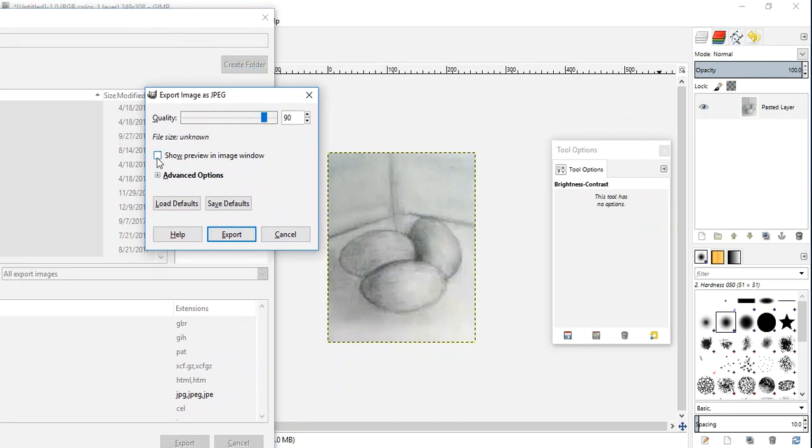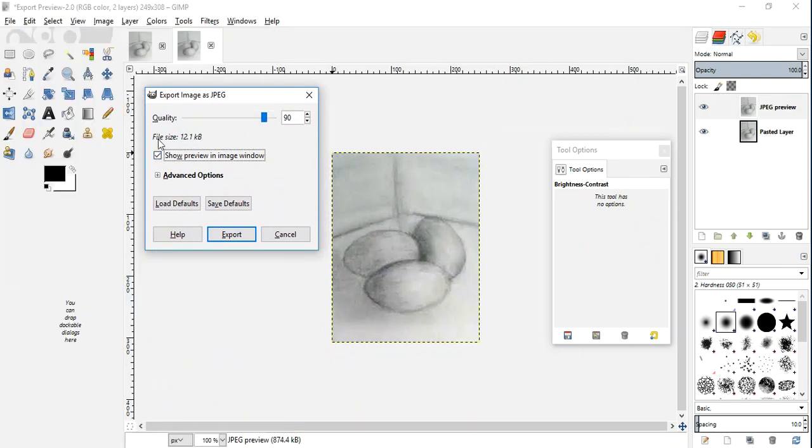So I'm going to click on this show preview in image window box, and it tells me that this image is 12 kilobytes. That is super, super, super tiny. I'm going to increase the quality to 100%. That's 39. We could already tell from the beginning image that we got of this that it was a very small file. So whoever's taking this picture, they might be doing it on their phone, and they might have the settings at like the smallest quality image possible. So we don't get a lot of detail.